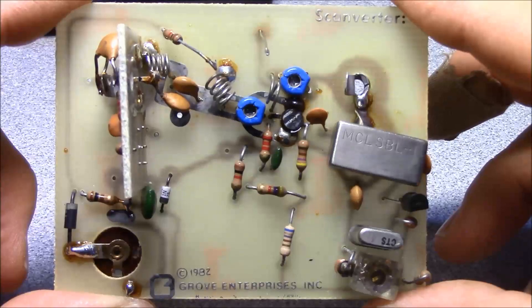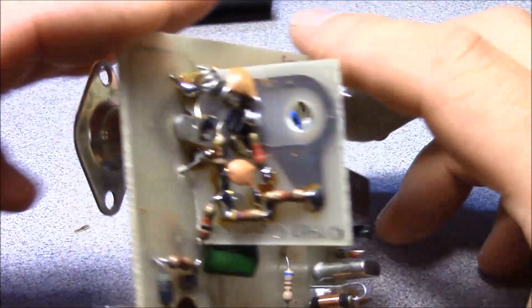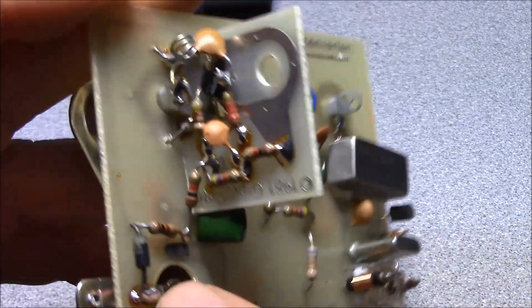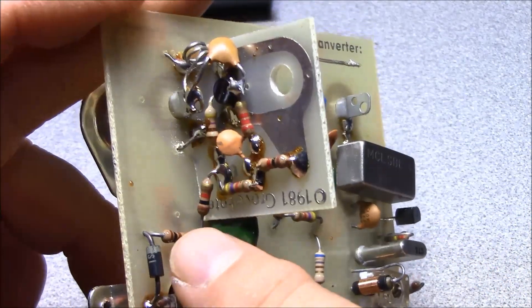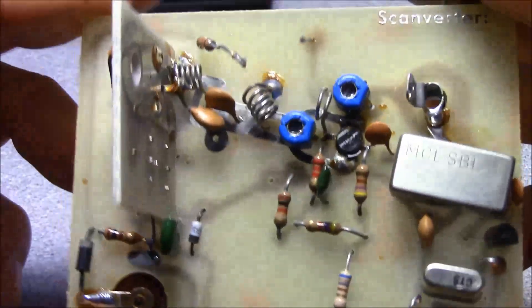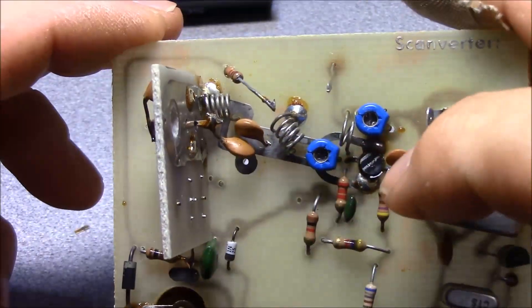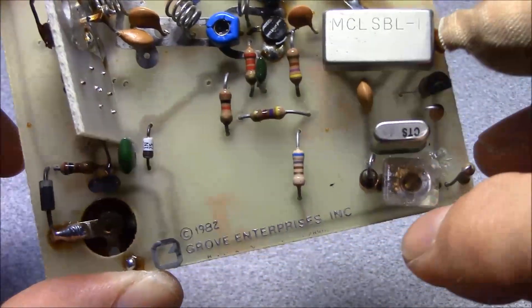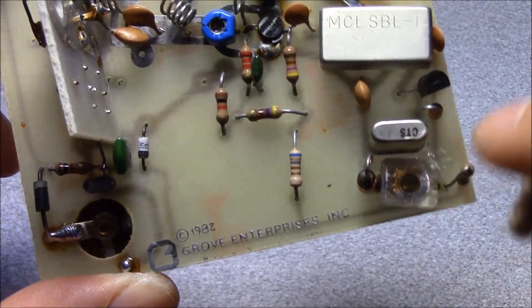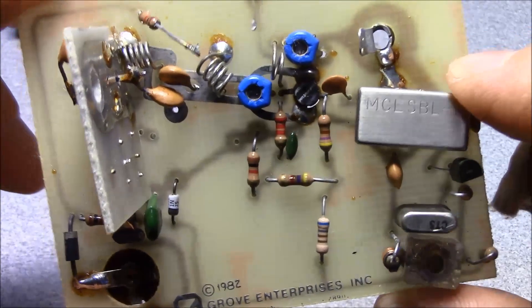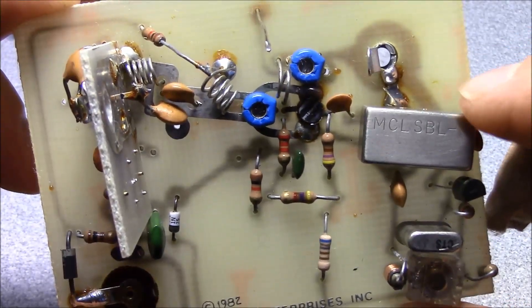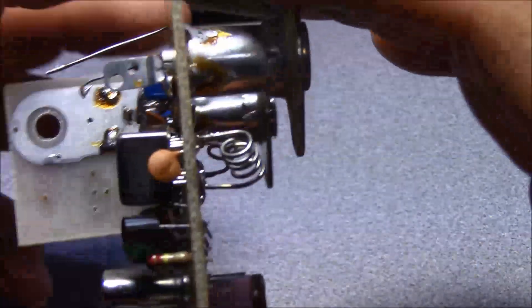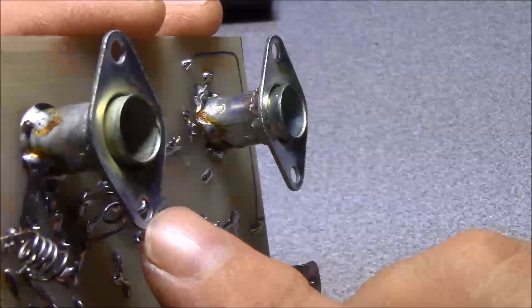Here's the board pulled out for us to look at. This side's the UHF side. And this looks like a little pre-amplifier. Power comes in here, protection diode. This side here we have our mixer. Here we have our oscillator right here. And that's our tuning for our oscillator. And right here is our six-pole filter. So, not a whole heck of a lot to it. And then here's the VHF output.